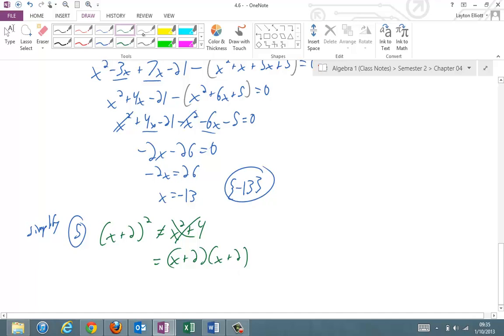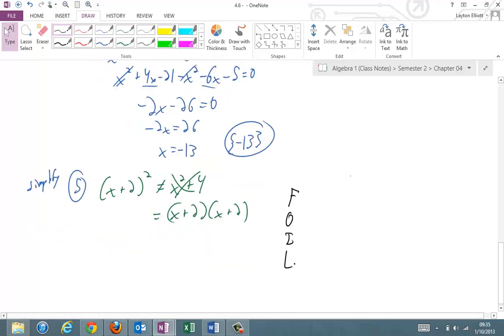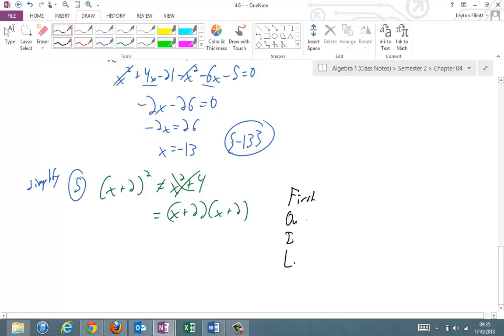Now, several of you will have learned an acronym named FOIL. FOIL stands for first, outer, inner, and last. And what makes it the best friend of so many of your middle school teachers is that it tends to put the resulting trinomial into descending order, kind of all by itself. It's a good order to make things happen in descending order, and it's also a good way to remember how to multiply two binomials. In fact, I'd venture to say that most of the pre-calculus and calculus students by now just automatically FOIL whenever they multiply two binomials without even thinking about it.